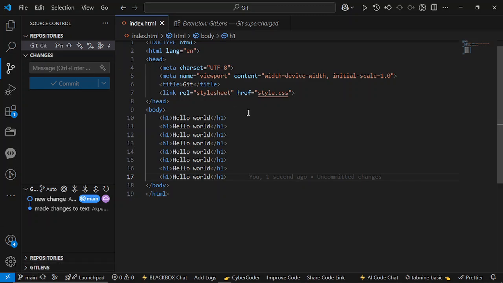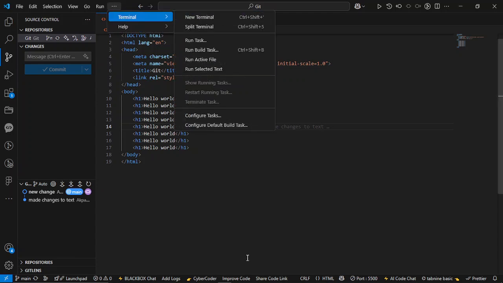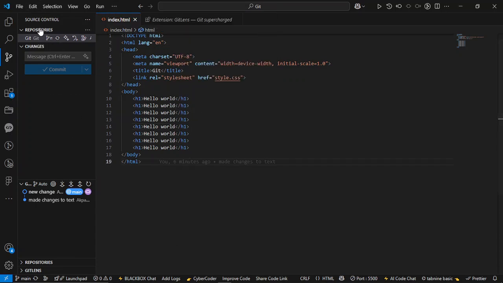So all of this is just the overview of Git and GitHub. In subsequent videos, when we start writing our code, when we start writing JavaScript and all of those things, we'll talk more on this topic. So I'm going to stop here. I've shown you guys how to run Git commands from the terminal. I also talked about how to use GitLens to automatically do all of those things that you've been doing. So that's it for this video. Peace. See you in the next one.